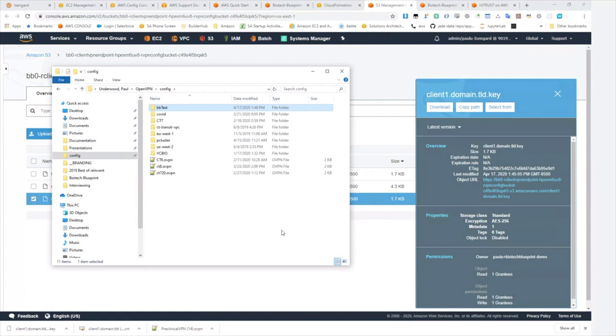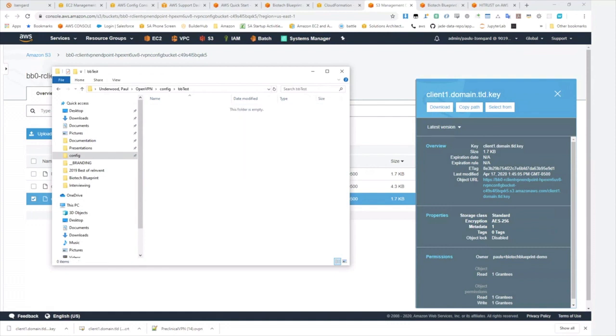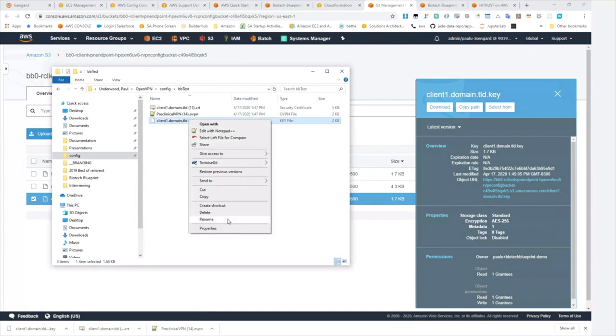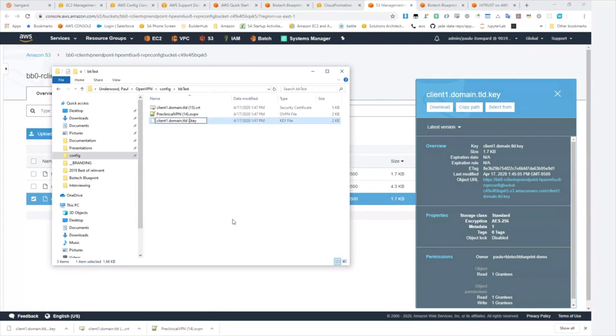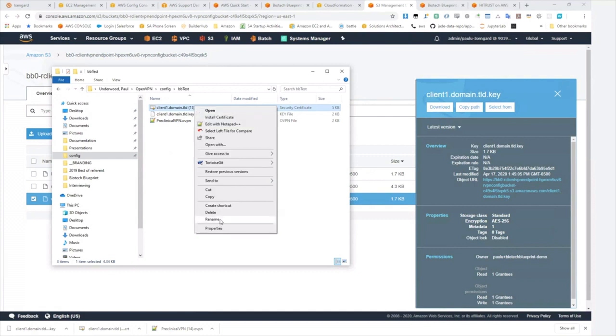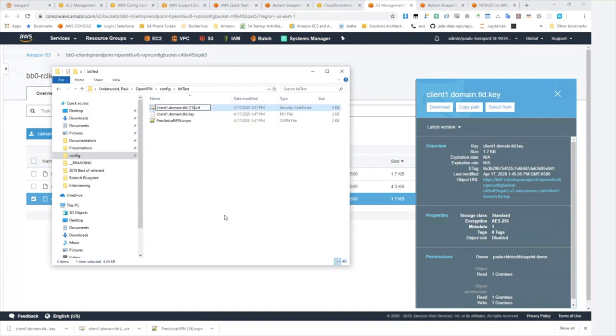We're just going to test, and you'll drag the three files that you downloaded into that folder. Sorry, I've downloaded these files a few times, so it adds that prefix, and I just have to clear that out. You won't have to do this if it's the first time. I'm just going to rename this one Biotech Blueprint Test Research.